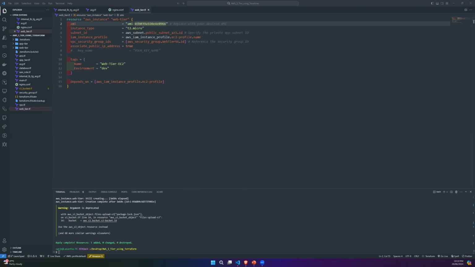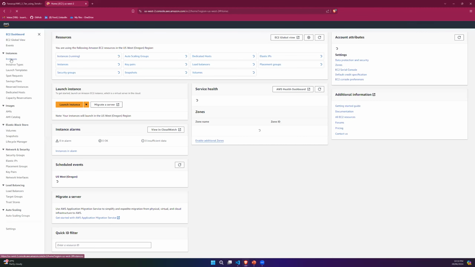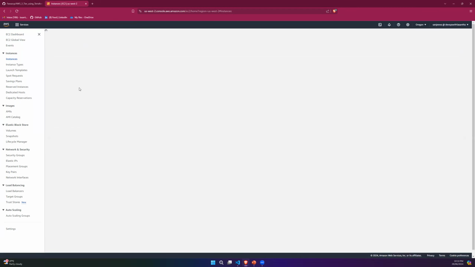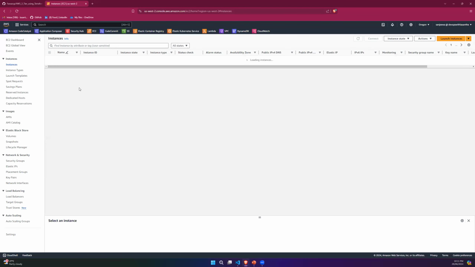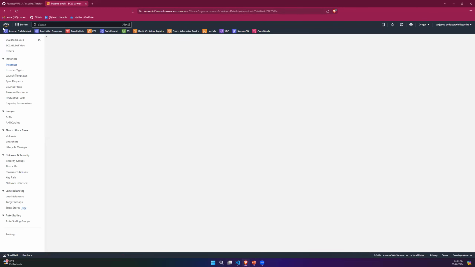Okay, this web tier instance is also created. We can check this web tier instance by going to our AWS console, going to EC2 and going to instances. Okay, this one web tier instance is now created.